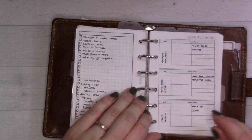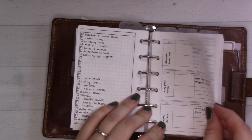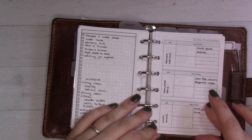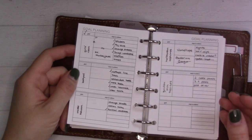That's how that was split up. These then are other projects. Those little gold planning inserts from Peanuts Planner Co. give just a small little space for each one. So there's some that are kind of like someday maybe projects, but I have somewhere to put some stuff.